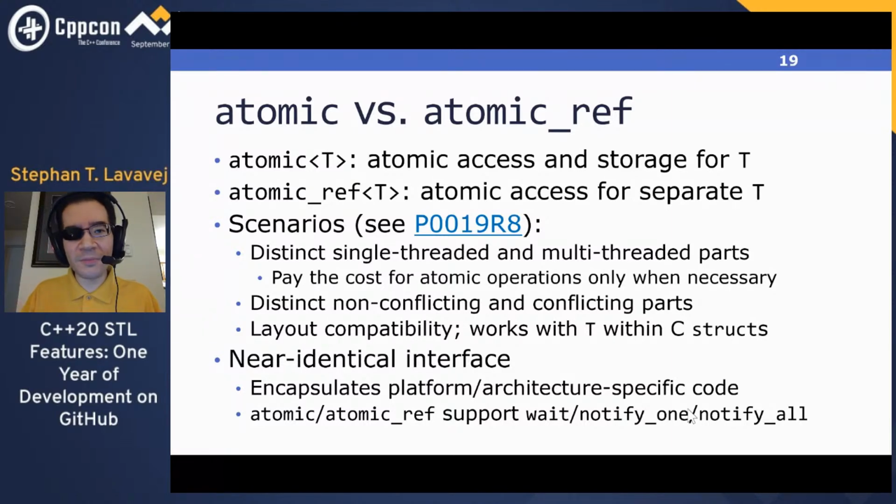Somewhat similarly, the paper P1900R8 talks about programs that have non-conflicting and conflicting parts. So if you imagine you've got a large array in memory, you can have parallel access to its elements without any sort of atomic access or mutexes, as long as each access is to a distinct element. In that case, the access is non-conflicting. So even if you have a million elements in memory and 1,000 threads or whatever working on it, as long as they don't work on the same element simultaneously, you're okay.